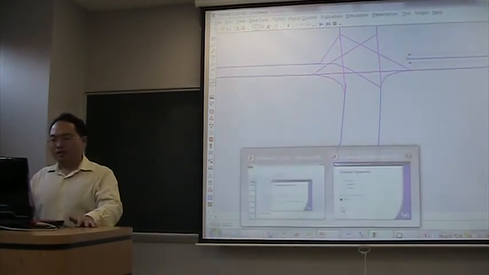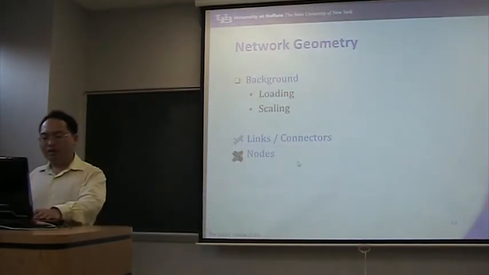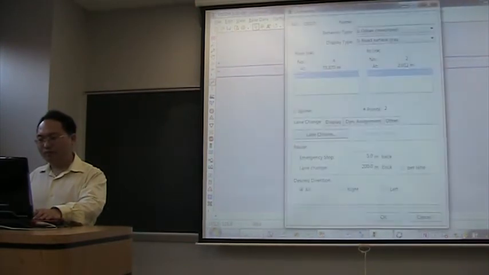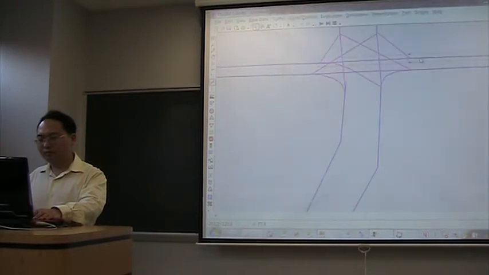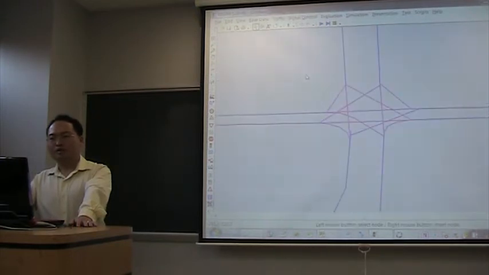Okay, so we created links and connectors. And the next step will be creating nodes. Just finish this. So, like Amazon, a node is also a collection of connectors. In order to create a node, you click this node button and use your right click here and hold.